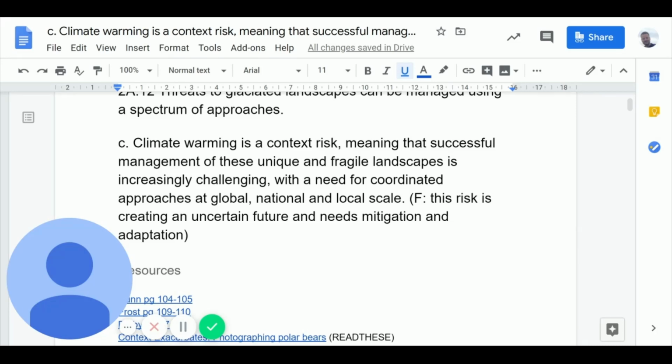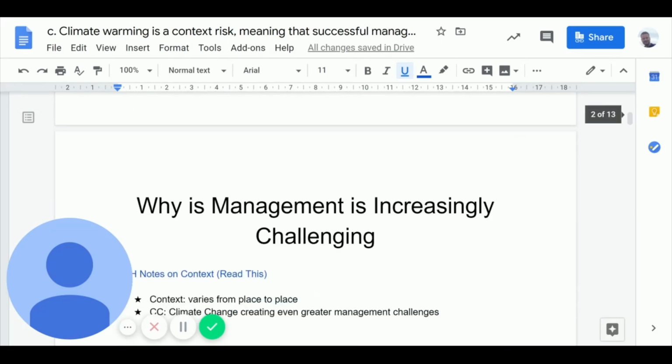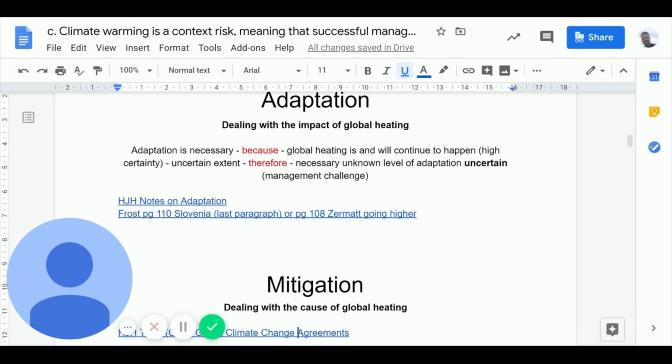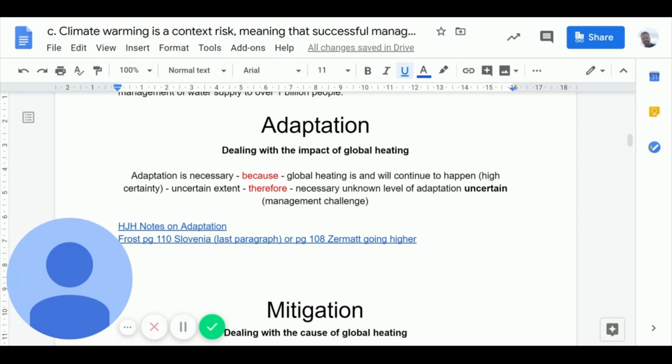And we've also got to think about the need for mitigation and adaptation. So we go right down to the bottom of this doc. We've got to deal with those two words. So the first one, adaptation, is dealing with the impact of global heating. Global warming as a word sounds too benign, whereas global heating increases the threat level, which is why that term has started to be used by climate scientists, just so you can see the change in the wording I'm using.